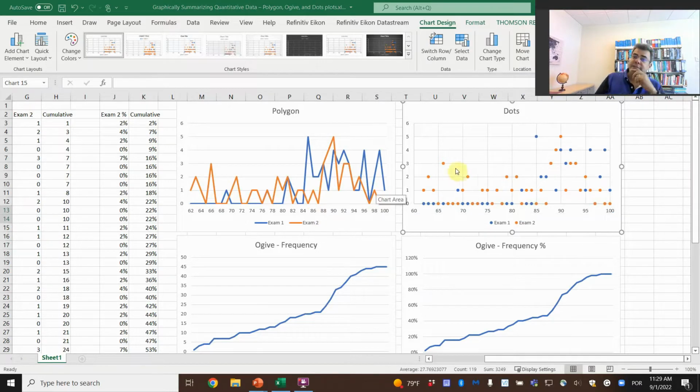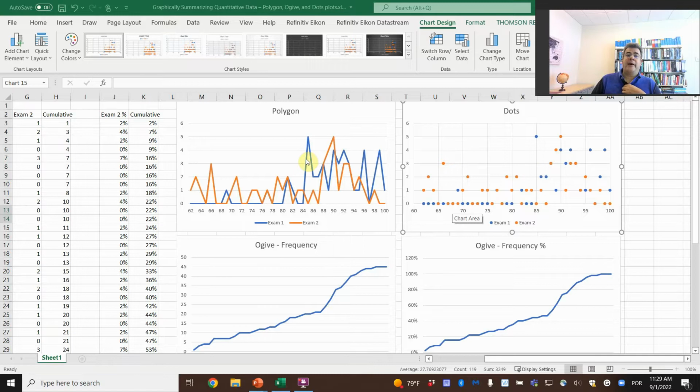And here, guys, look at these dots in the polygon. They look like the same, huh? Because they are the same, only a different way to summarize it, either with lines or dots. Which one is the best one? That is up to you. That is up for you to choose based on what you are working with, how you want to present the data.